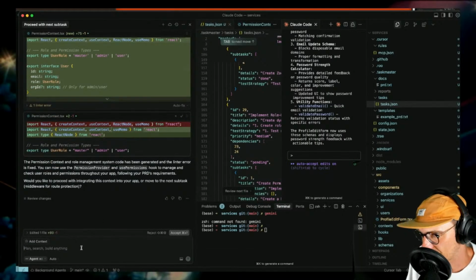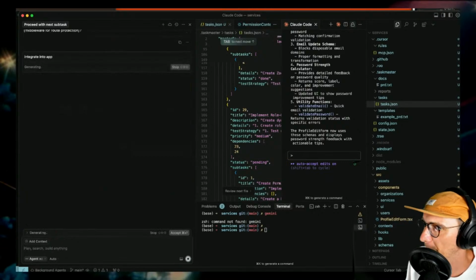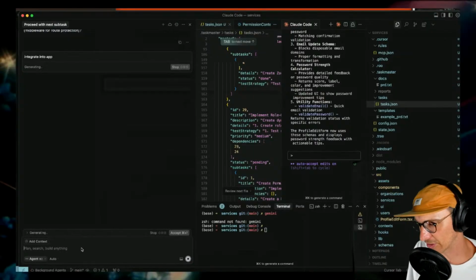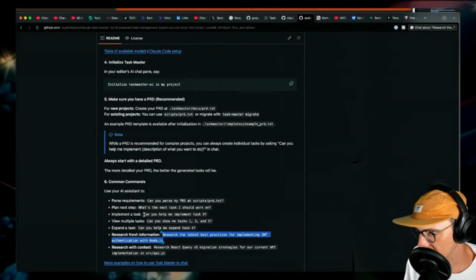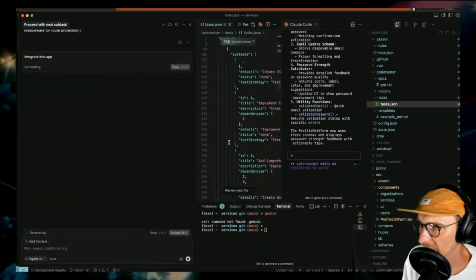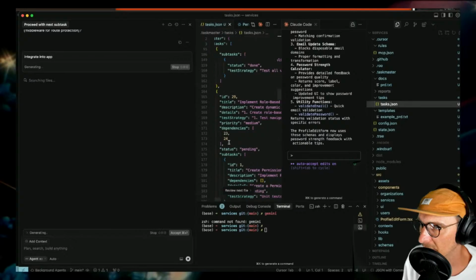Yes. Integrate into app. Why would you not want to integrate that in the app? I'm going to try and use the terminology they use. Can you help me implement task 3? What are we on? 29?